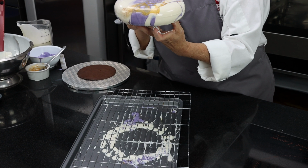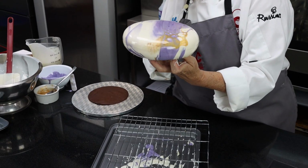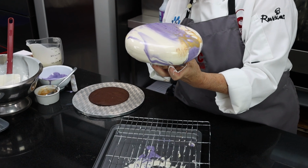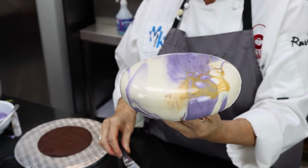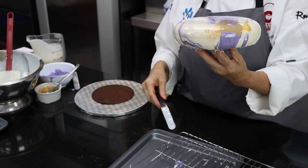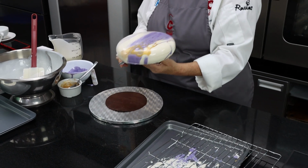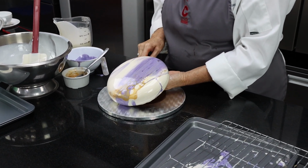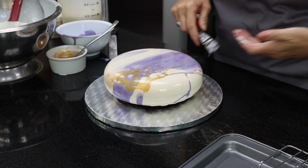A little bit of patience. If you have found that you're doing this on a hot day and your mousse has become a little bit soft, then of course put it back into the freezer for sort of 10-15 minutes to firm it up, and then you can just put that onto your base and then into the fridge.